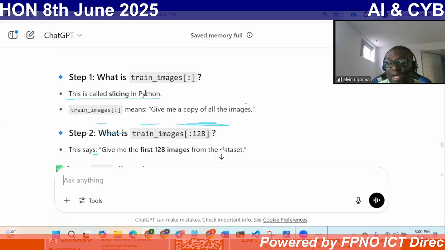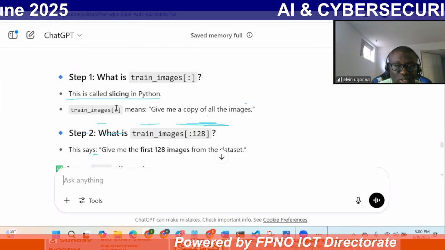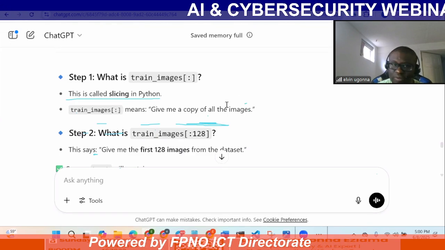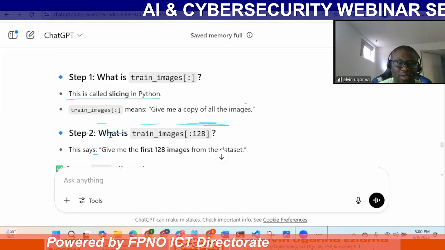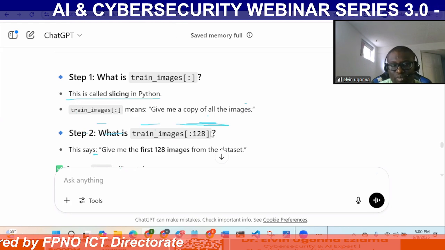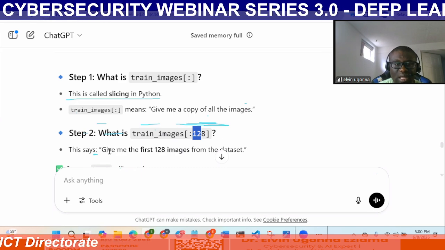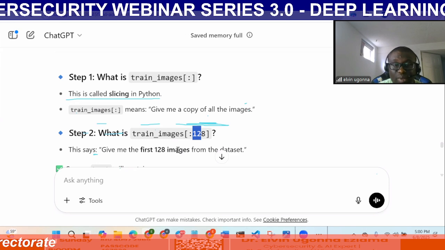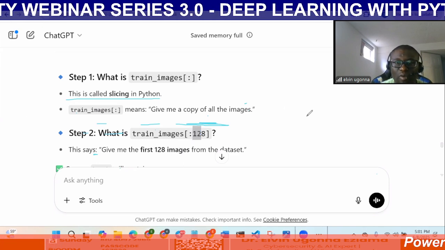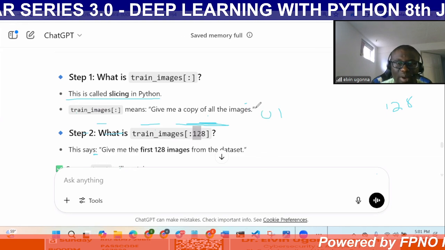This is called slicing, which I mentioned much earlier. When you put something like colon, it gives me all the images. But if you are saying a range starting from 1 to 8, it means give me the first 1 to 8 images. Like here, maybe from 1 to 128. Keep in mind that it starts with 0.